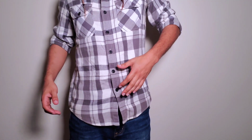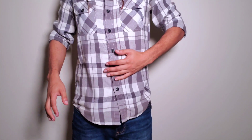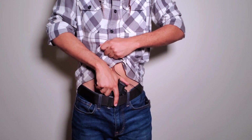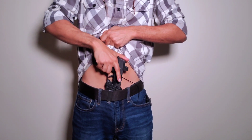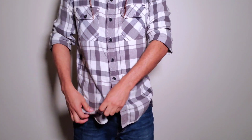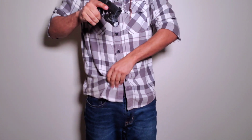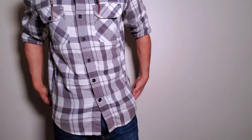Because if I grab from the middle of where the gun is, I have to lean back a little bit to really get it. If I don't lean back, it just feels weird to me. It doesn't feel like the draw is smooth, because my hand's here, and then look, I'm drawing the gun, but it's hitting my arm that's holding up. So I like to grab it more towards the butt of the gun, because then I can smoothly continue the whole draw, getting it on target, and so on. You know what I'm saying?